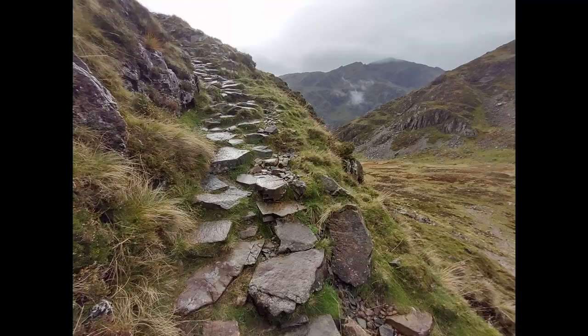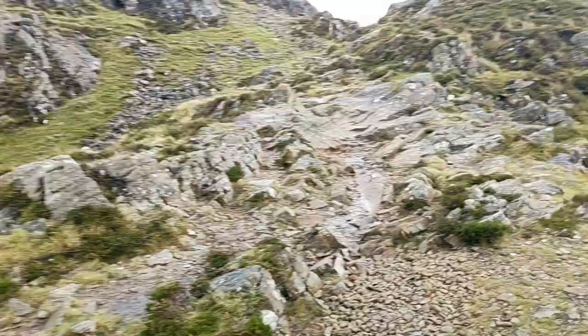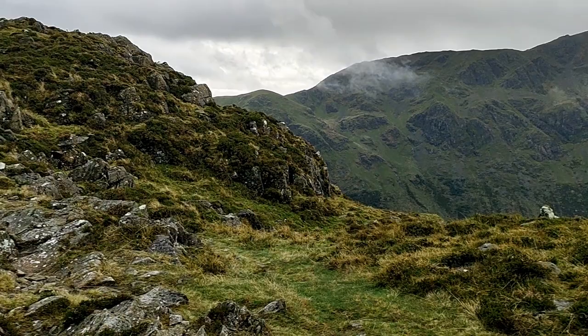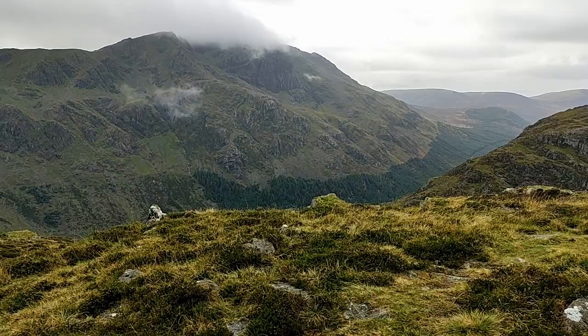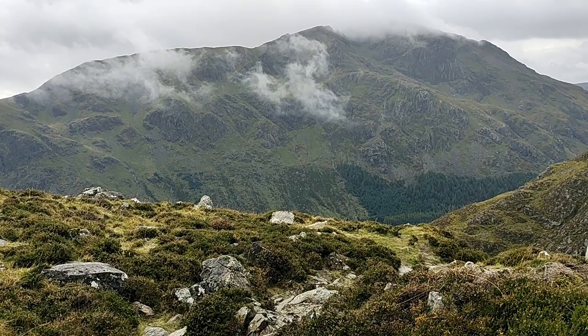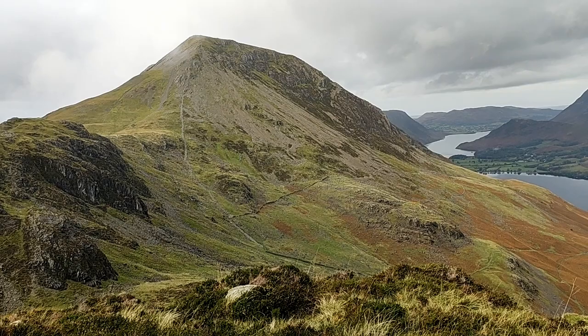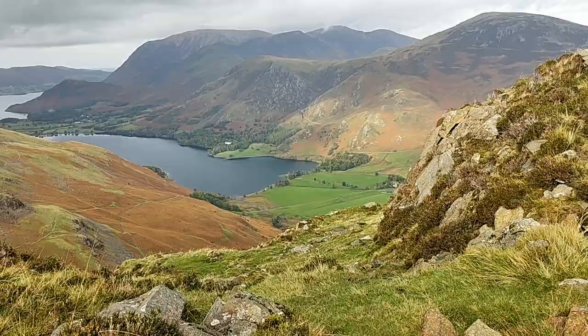The way up Haystacks is a mixture of some of the stone paths that we've become so accustomed to, and there's also some scrambling in places. From this perspective it couldn't be less like a haystack — it's so rocky. This is the view from some way up Haystacks, probably a bit more than halfway. A bit of a scramble but we're good. That's High Crag, which is high. Stonking views. And that's the way to the top.